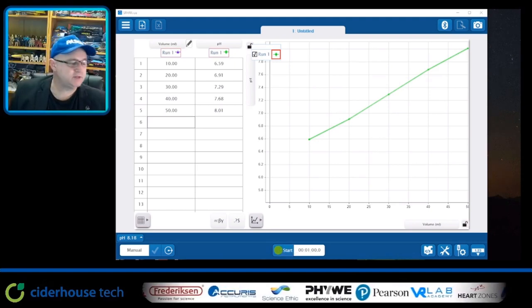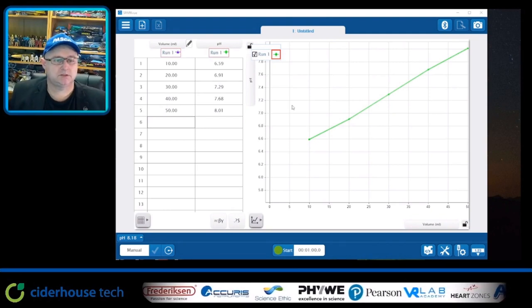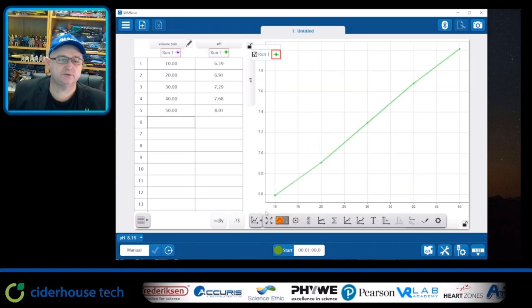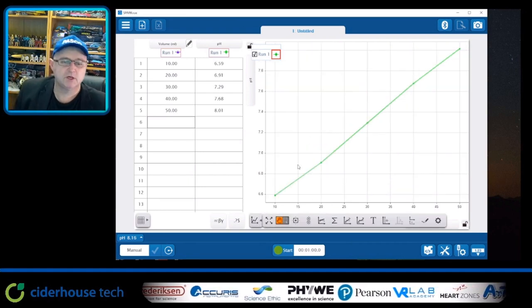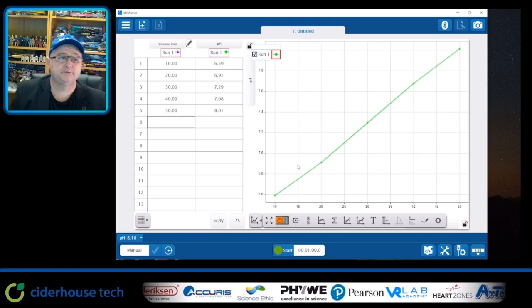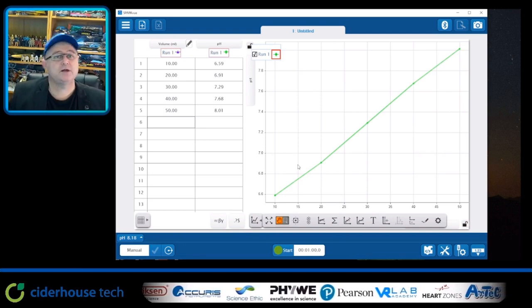Okay, so now we've got the data there. What we're going to do is open up our toolbox, scale to fit. You see there it fits perfectly. So that's a really easy way of doing a titration using manual entry. And that manual entry can be used for so many other things. So keep that one in mind.